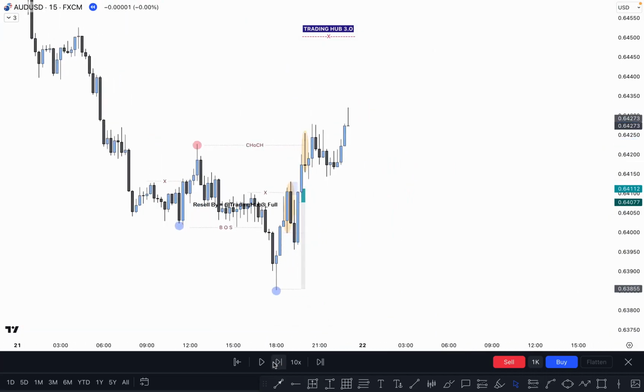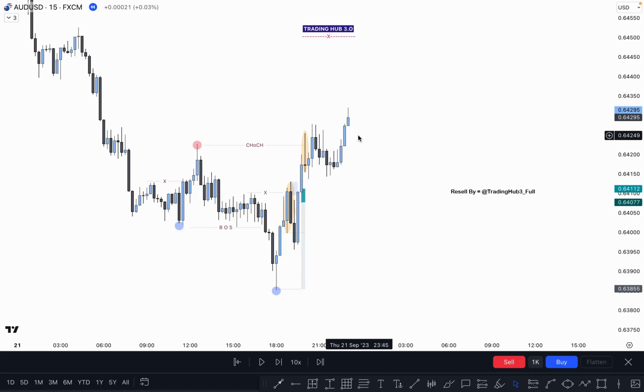Market is trying to push upside and finally the market closes below it. So this point becomes our CHoCH, because in the first attempt it just grabbed the liquidity, and in the next attempt the market closed below it. So this becomes our valid CHoCH. After a valid CHoCH, what are we looking for here? We are looking for the buy, because market momentum shifted from bearish to bullish.